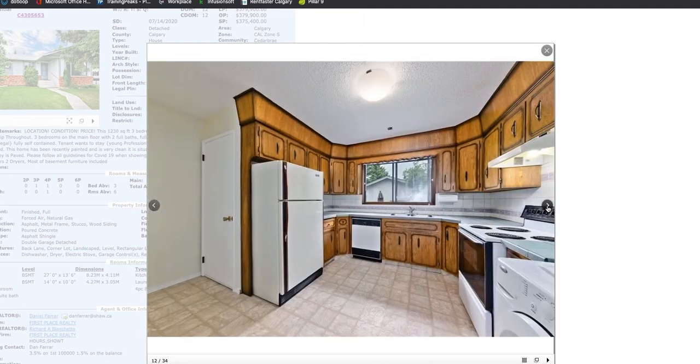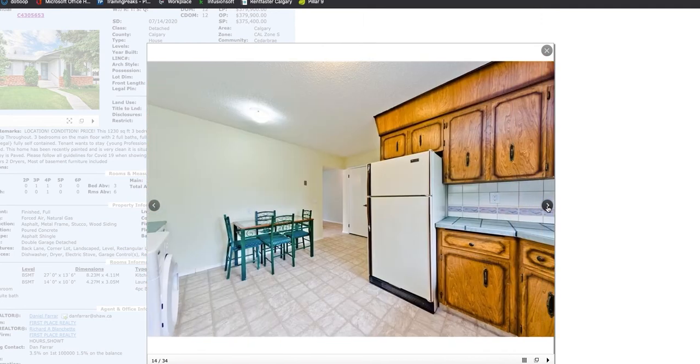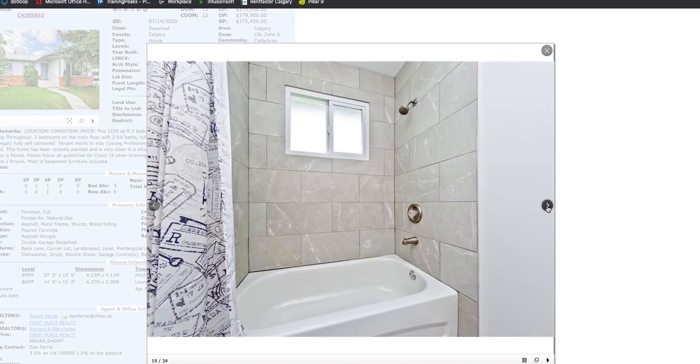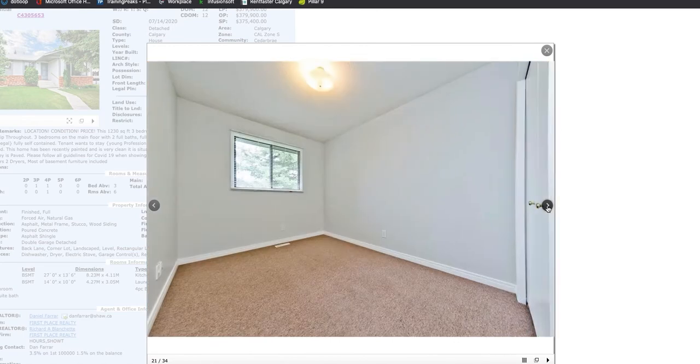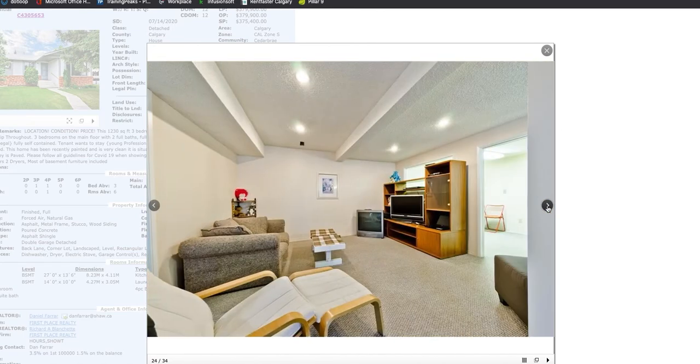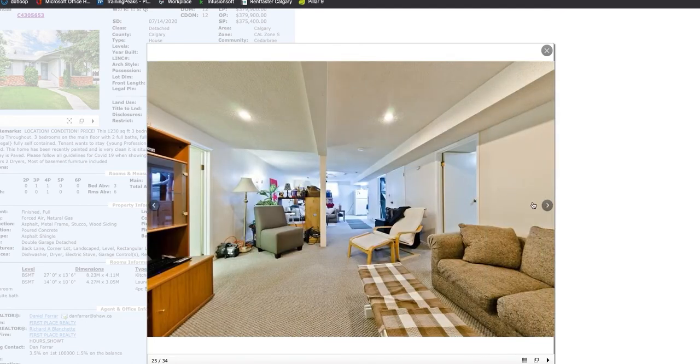But the main objective of this property was to achieve positive cash flow. It did have to have a renovation in it. And so what we're going to do today is look at the mortgage financing implications for the investment returns on this particular deal. And here's a look at the basement suite downstairs.